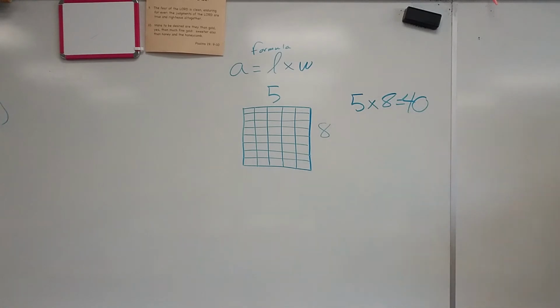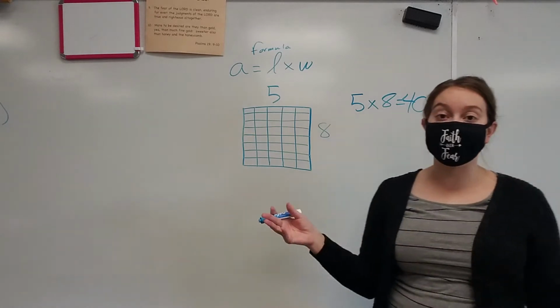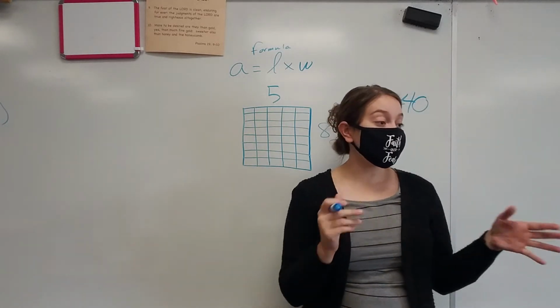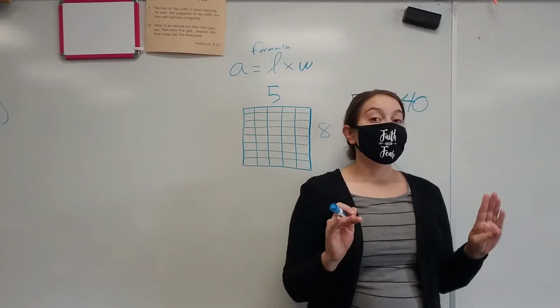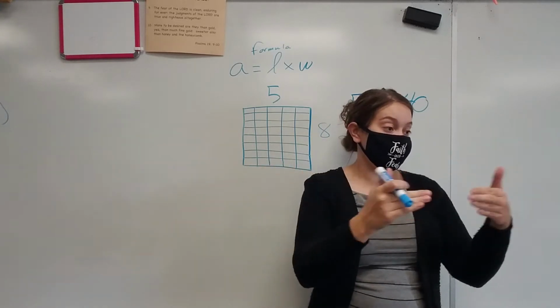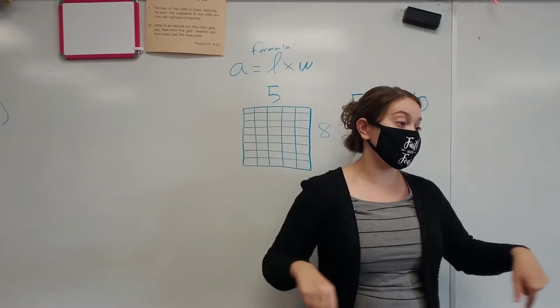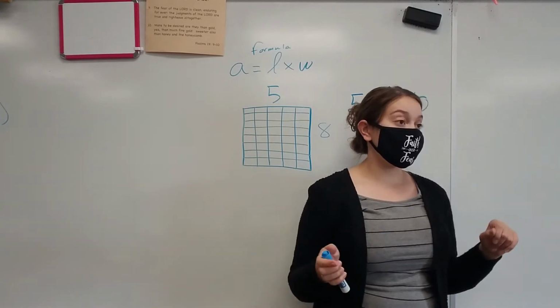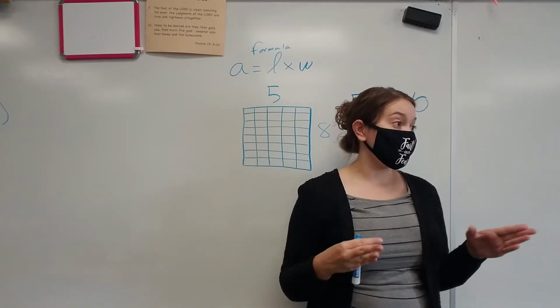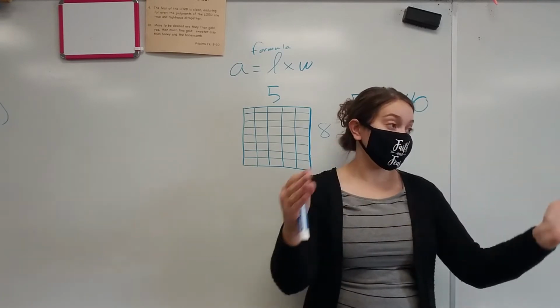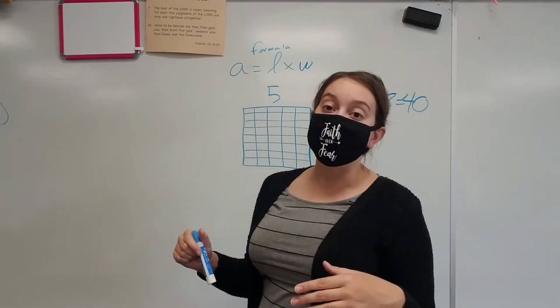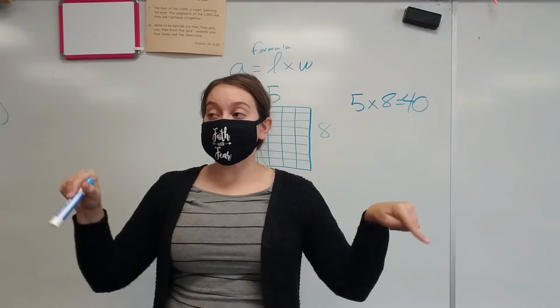So perimeter is the outside. Think of a yard, okay? Think of a backyard with a fence. The fence is the perimeter. Have you ever heard someone say you need to stay within the perimeters? Especially if you're talking about basketball or something. Can't go outside the line. That's like the fence, okay? So the perimeter is the outside.